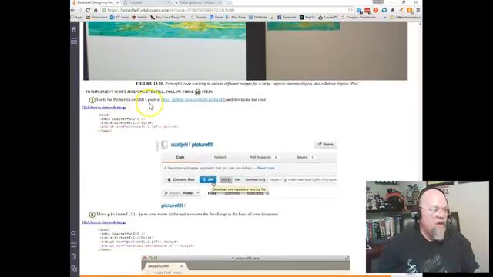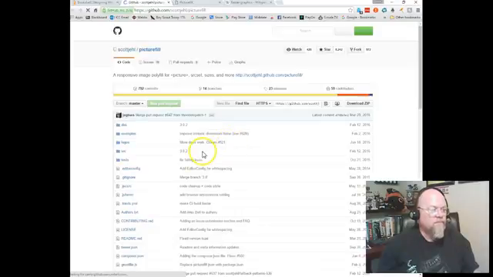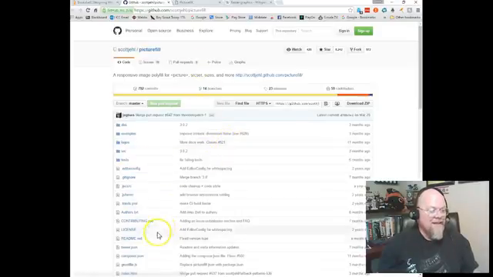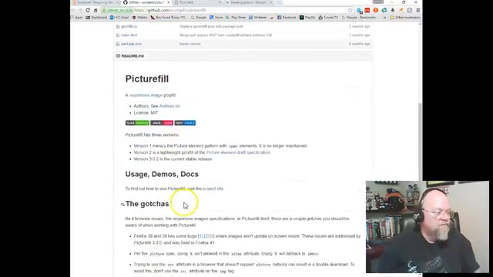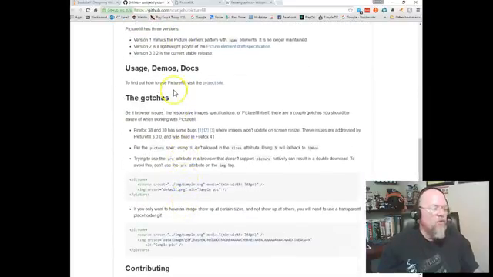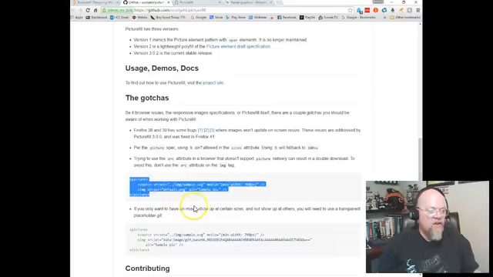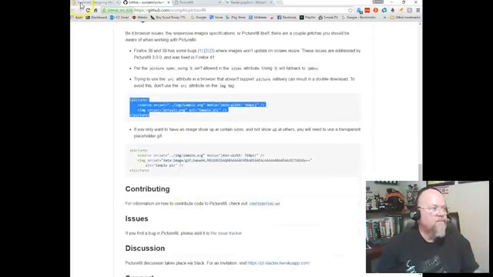Go to the PictureFill polyfills page, so we can go here and we can get the information we need. You can read the instructions on how to use it, and basically how to put these different tags in there to utilize it.